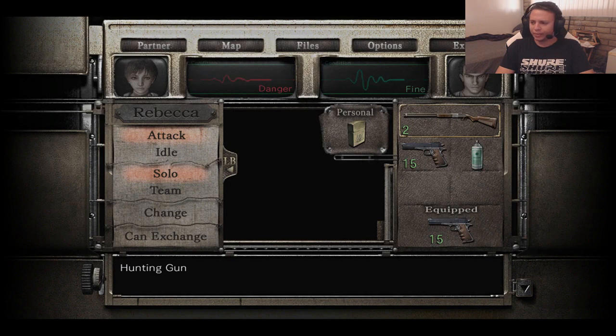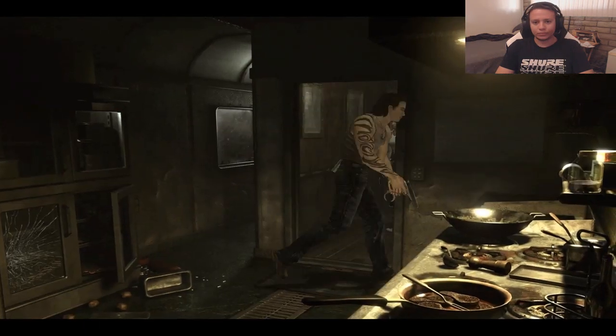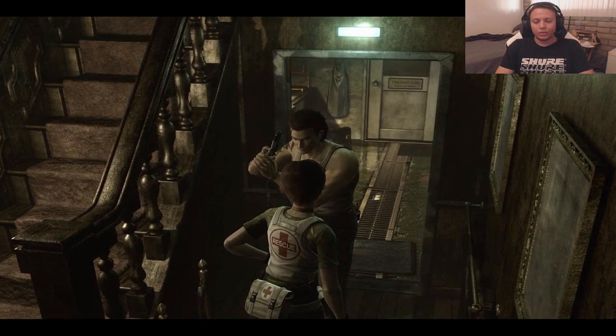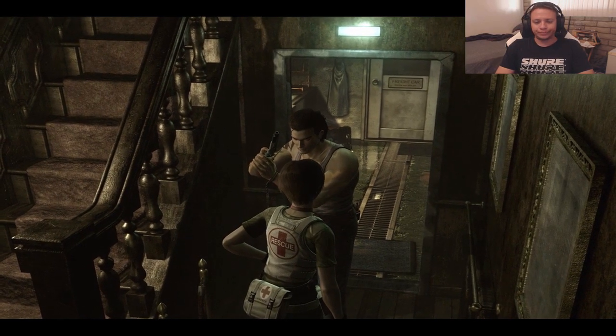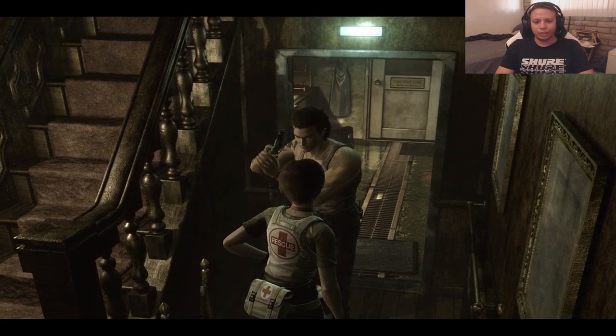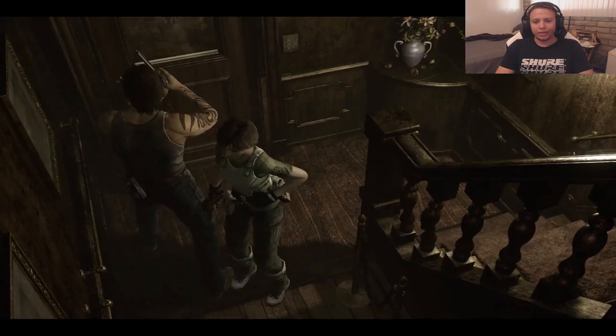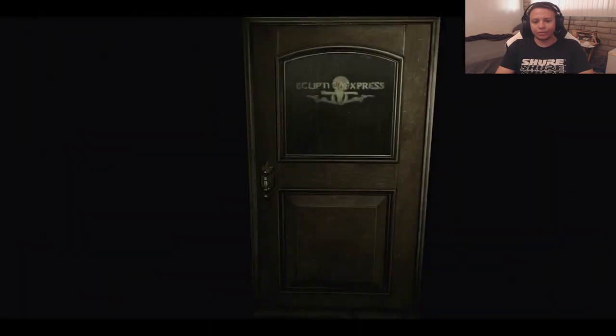Okay, now what are we doing? Now that Rebecca's out, we still need to get to the first car to investigate what's going on in the first car. Oh, I got that panel open. Now we can go down there. Right. You know what, Rebecca? Let's regroup. Roger. Let's go back and grab those herbs for you. What do you say, Dollface?